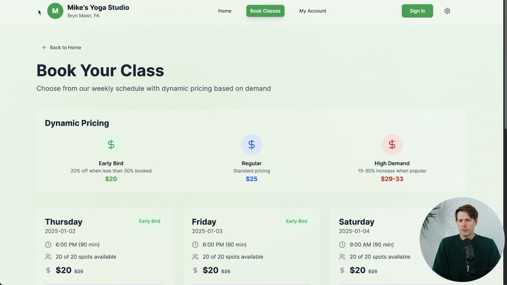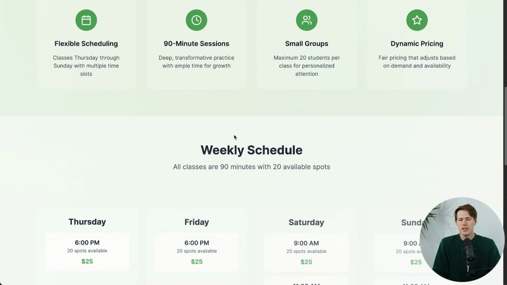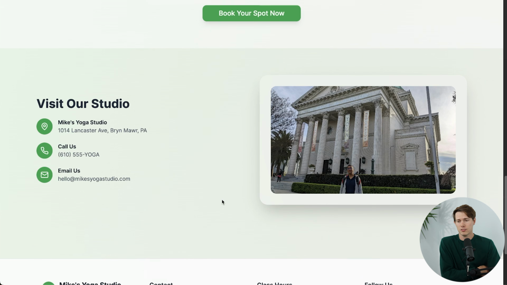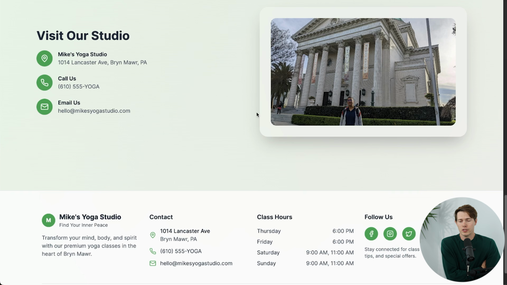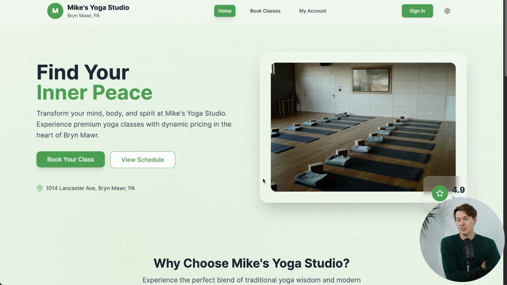Now, if I go back to the home page here, maybe I want to edit this a little bit more. We'll talk about that in just a minute. But as a first start here, this is really awesome. You can see the address, a picture of definitely not me. It says yoga on something that looks like a big bank. So that's funny that it has that image right there. We don't have the email yet either. We can create our own email, but again, this website already is looking pretty solid right now.